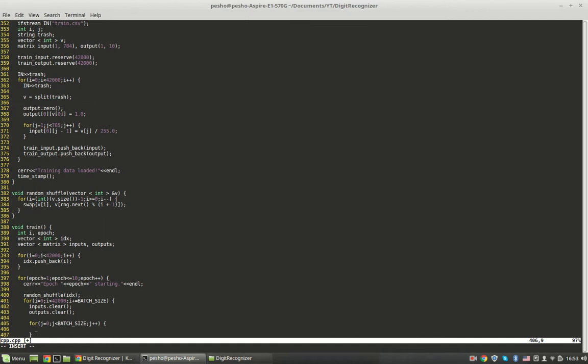Now we add the current example, which is train input with this index and the current output example, and it's not j but I plus j. Train output index I plus j.